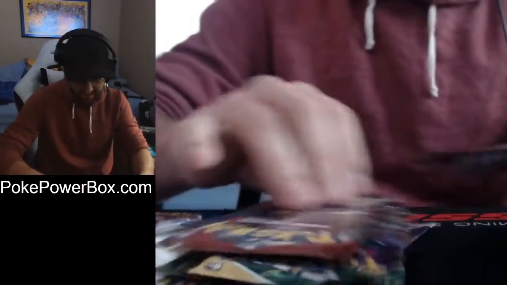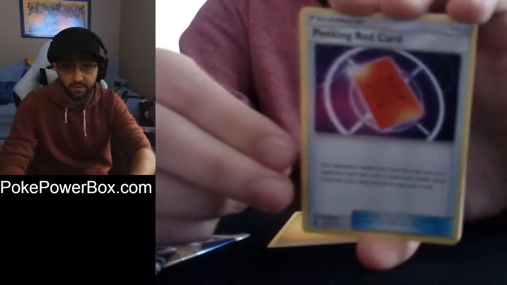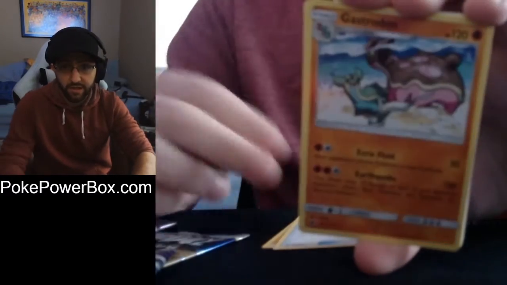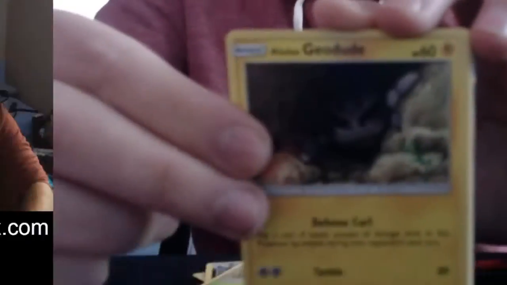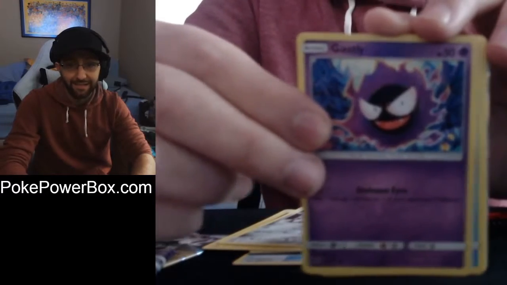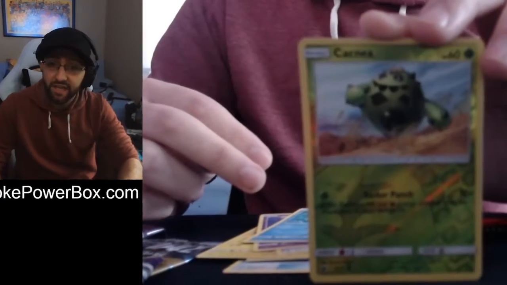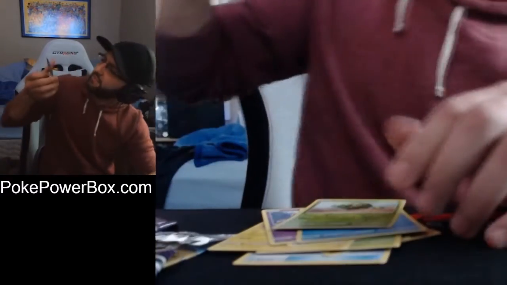All right, let's put into Crimson Invasion. Let's open this. There we go. 1, 2, 3, 4. Lightning, focus. Red card. Why won't you focus on this card? Weedle. Oh, you can't even see him. Where are you in there? Ghastly. Yeah. We got a reverse foil Cacnea and... Is that shiny? No. It's full art.